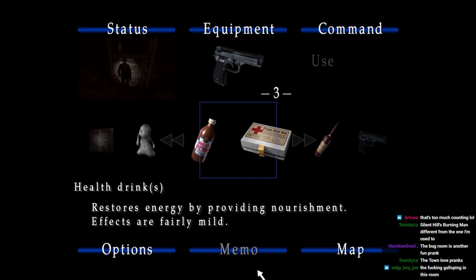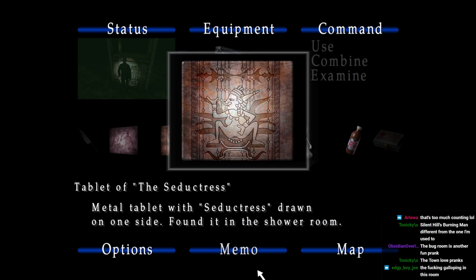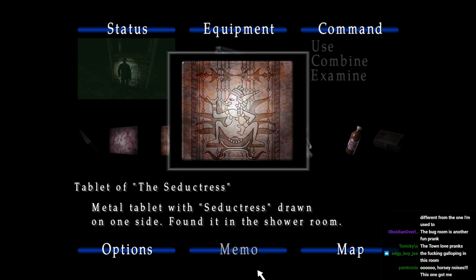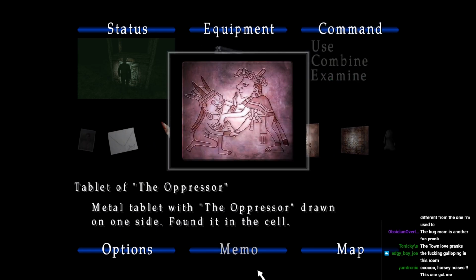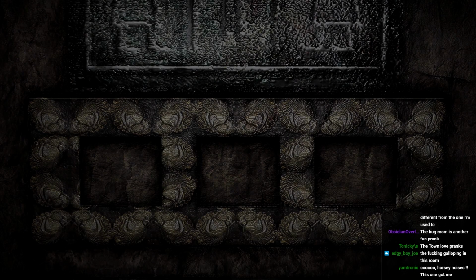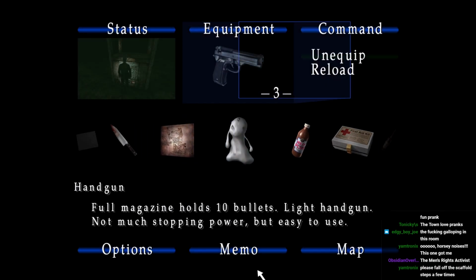So I have a couple little boo-boos. Okay. Well, I didn't get to check out the seductress. Oh yeah, looking sexy lady. Or the oppressor. I don't know why they're like Aztec in basic design, but it's just one of those weird things. I'm surprised there isn't a puzzle here for putting it in a certain order. I don't think there's a puzzle here for that on any difficulty. The men's rights activist, yes. I remember that joke.